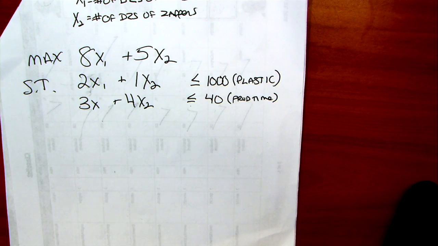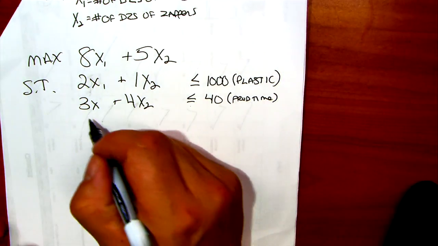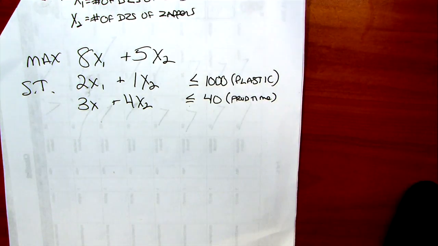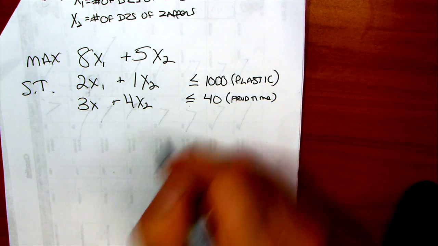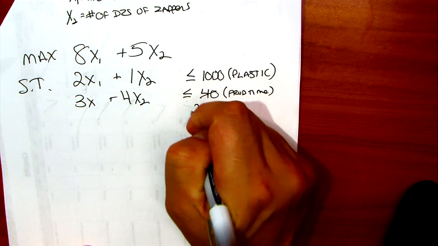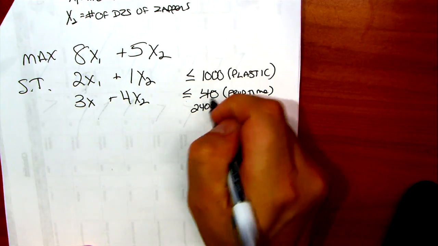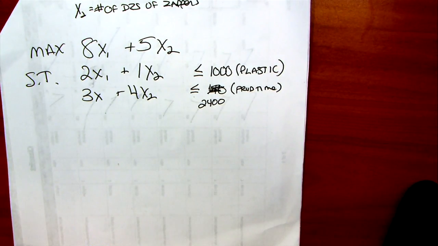So I could either divide these two coefficients by 60, which gives me decimals which are ugly, or my other option would be to do what? To make it the same units, to do what? Multiply the right-hand side by 60, and that gives me 2,400. So now it's all in minutes. Right-hand side has to match the left-hand side.